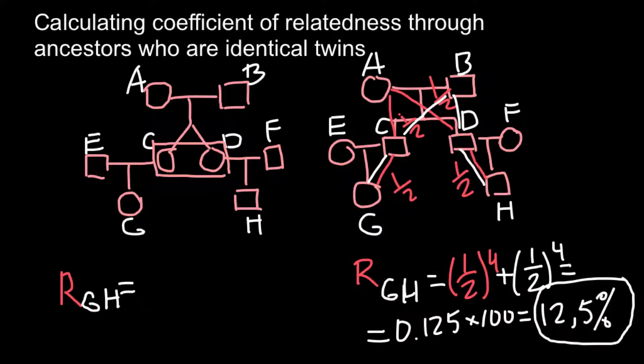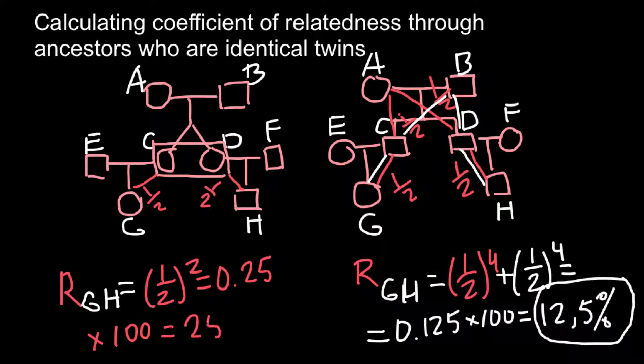Here is the only one common ancestor. These two individuals are related through their mothers, but their mothers are genetically identical twins, so we consider them as one individual. One half here and one half here. Calculations would be pretty easy. These two people would be 25% related, 0.25 multiplied by 100. The answer would be they would share 25% of the same genetic makeup.